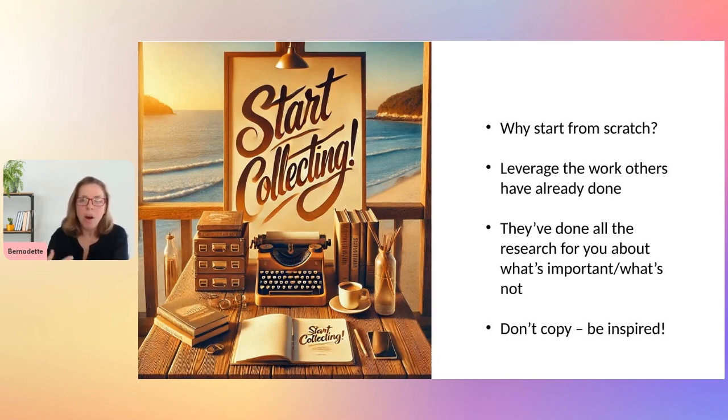So again, the essence of why start from scratch writing a piece of copy when you can leverage the work others have already done. So if you think about a letter from a bank or a health insurance company, you think about how much work has already gone into that particular letter. And you as copywriters now know how much work does go into these things. And what we see might be just 200 words, but there's been hours and days and weeks of preparation for those couple hundred words. So what that summary in that letter shows you is what they perceive to be important. It's what they perceive to be the right tone for that particular audience. So a lot of thought's already gone into it. Why not leverage that sweat and effort and then use that in your next piece?